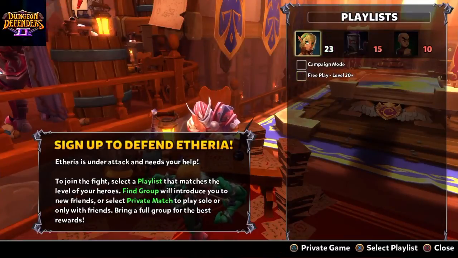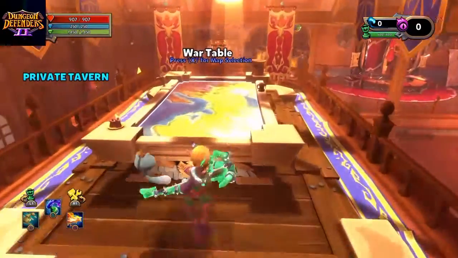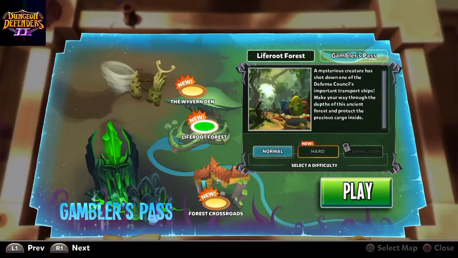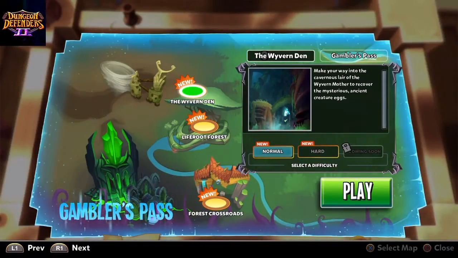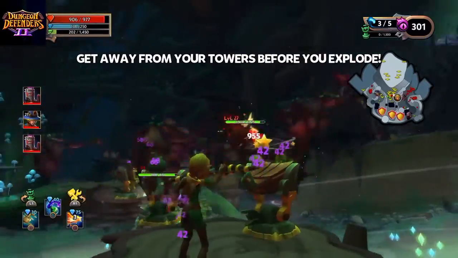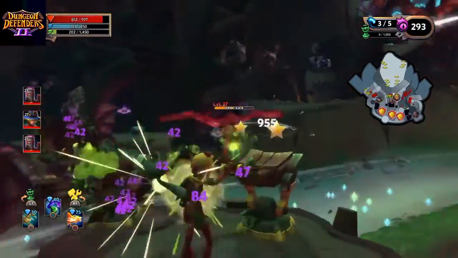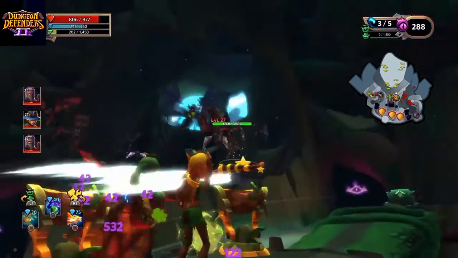Hi guys, in this video I'm going to be doing Wyverns Den, I think that's how it's pronounced, where you have to defeat Betsy at the end. So what you need to do is select it from the Gambler's Pass section. I couldn't record the whole thing, so I've had to go from the third wave onwards.